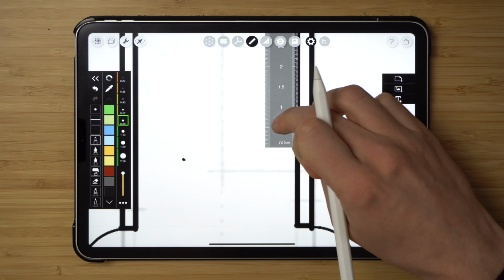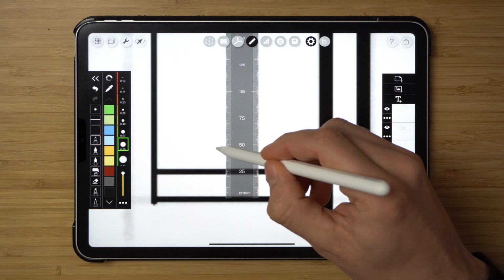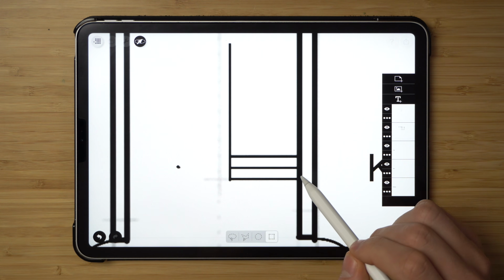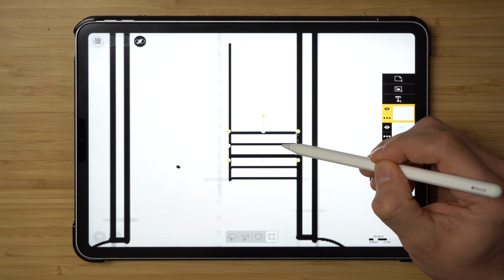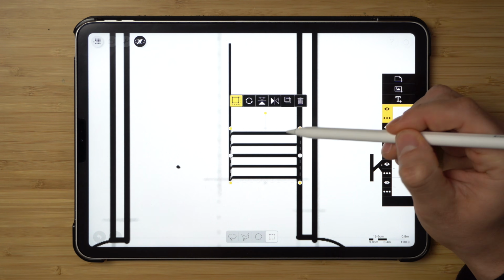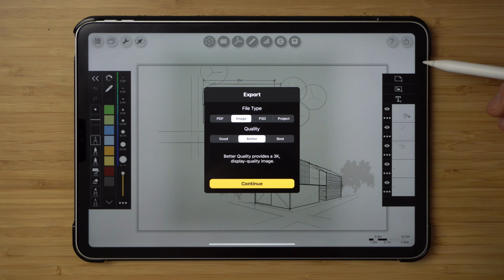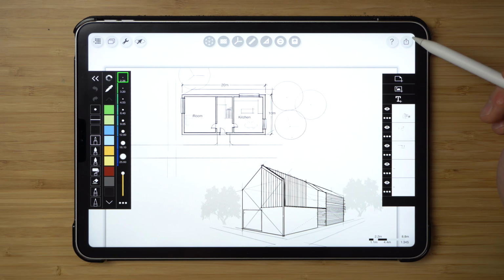And then, as I did with the doors, I can use the ruler to determine the increments for the stair. Once I get a couple of the first steps in, I can either continue using the ruler, or I could duplicate the stair to save time. We can then share this drawing out, we can export it for print or presentation.